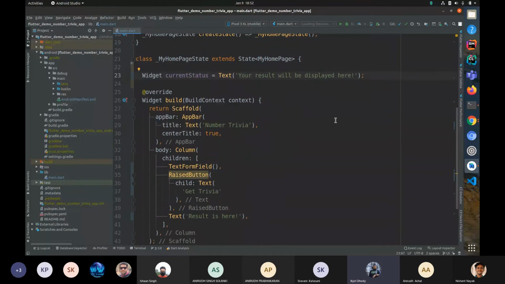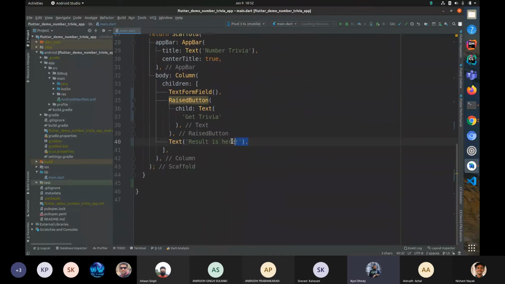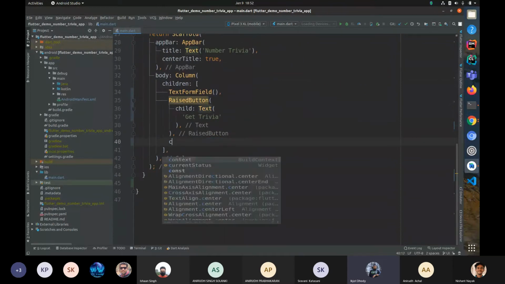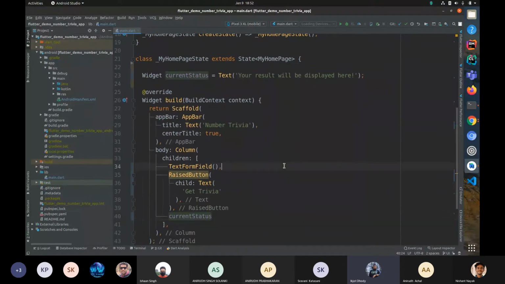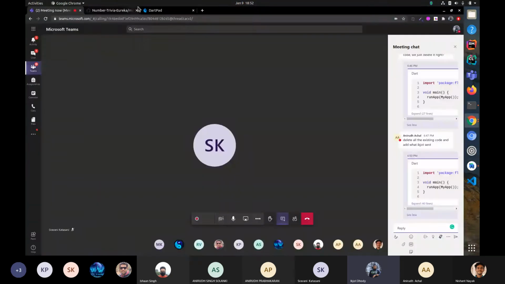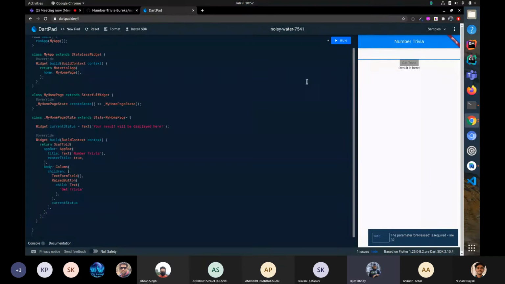So if I put that widget over here, which says current status, it should work. I'll just do this and show it to you in the DartPad that it really works. And once we run it, you can see that this line will appear there. Yeah, so your result will be displayed here. As you can see, it has been updated.